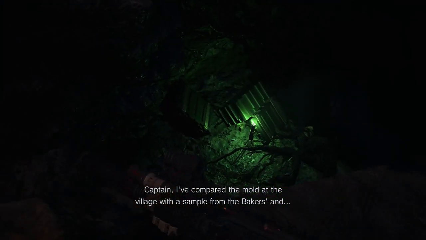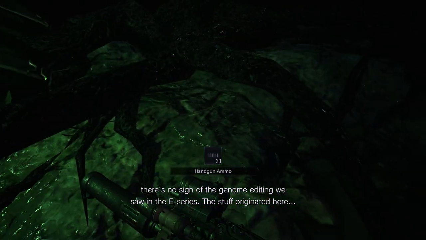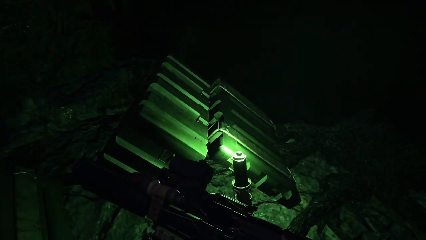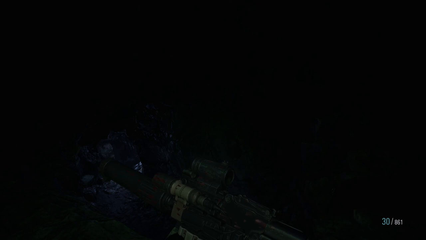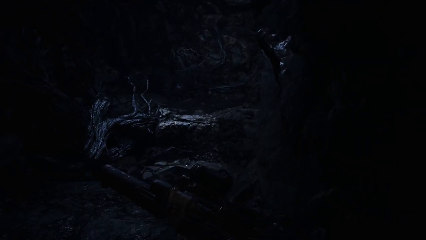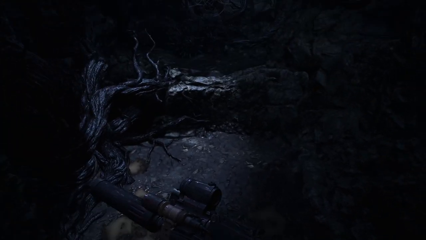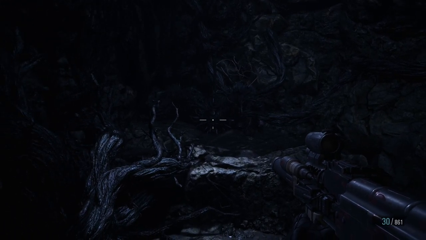Captain, I compared the mold at the village with a sample from the bakers, and there's no sign of the genome editing we saw in the E-series. The stuff originated here. So Evelyn was created from whatever's here, right? Maybe Evelyn was Miranda's daughter? No, Evelyn was given that form, right? We specifically read that Evelyn was given that form so she's more inconspicuous. I don't like this. What's that?